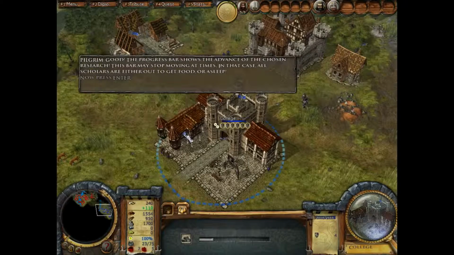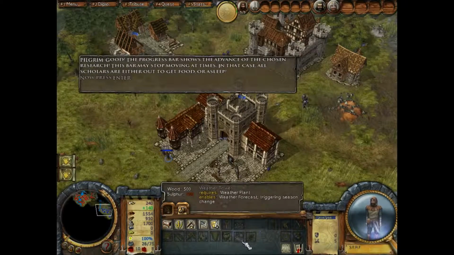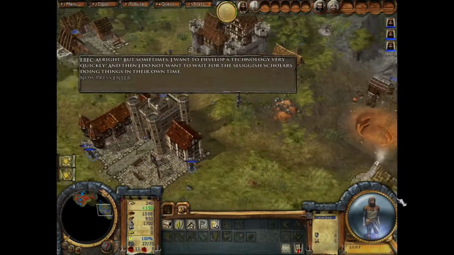This bar may stop moving at times. In that case, all scholars are either out to get food or asleep. All right, but sometimes I want to develop a technology very quickly. And then I do not want to wait for the sluggish scholars doing things in their own time.